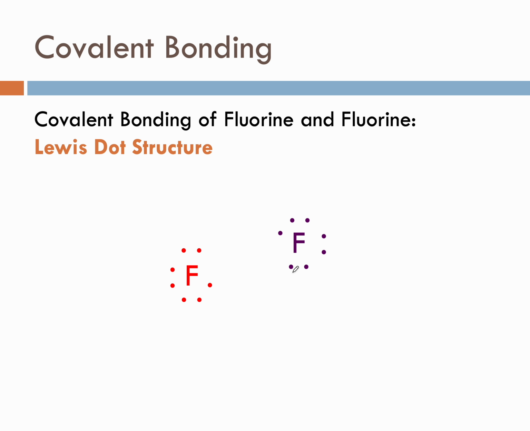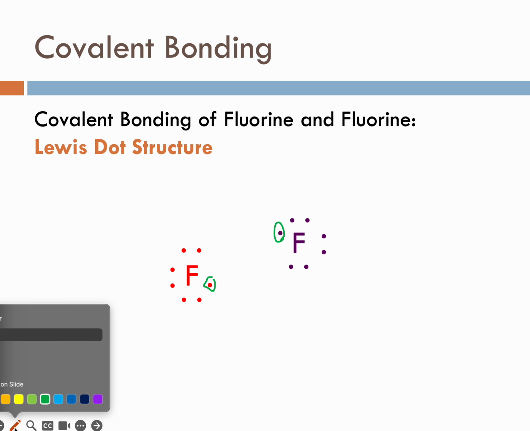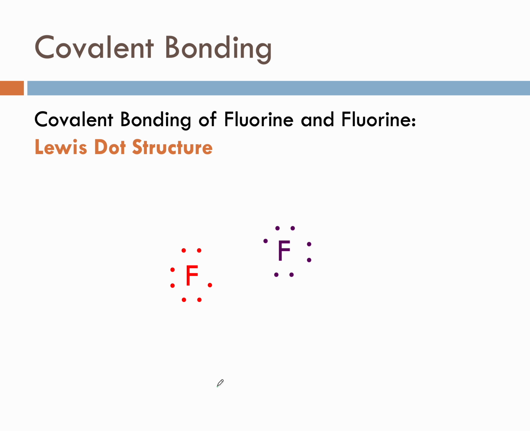But it's not like a bond with, say, fluorine and sodium, where sodium wants to give away 1 electron. You've got fluorine and another fluorine. Neither fluorine wants to give up an electron. So what do they do instead? Well, this unpaired electron right here and this unpaired electron right here, they're going to go visit each other and they're going to share. So I'll just erase that. These guys are going to come closer to each other and they will share. So what we get is a shared electron pair.